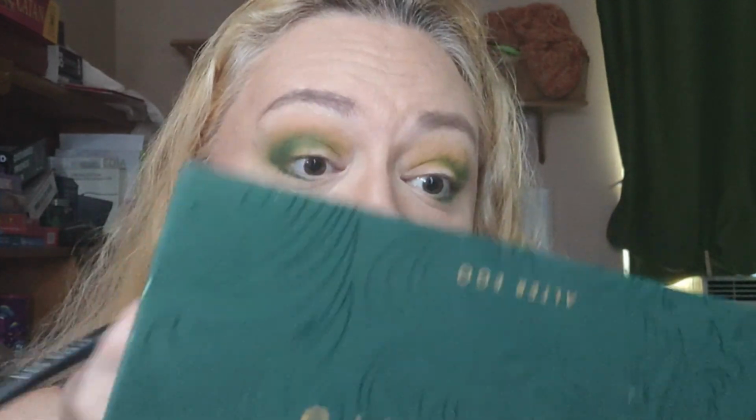I think I'm actually just going to go back into Hunt here because I like that color so much. And put it in the beginning half of my eye. And then blend it out a bit.